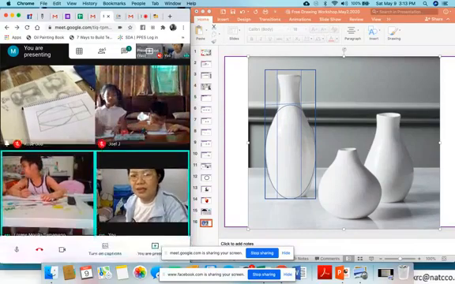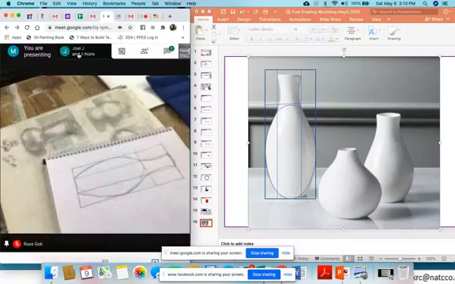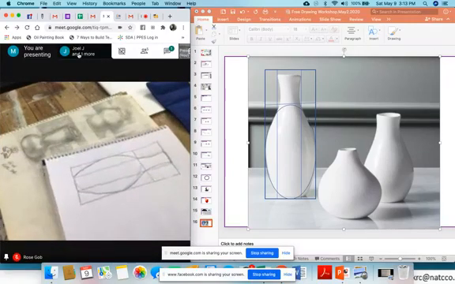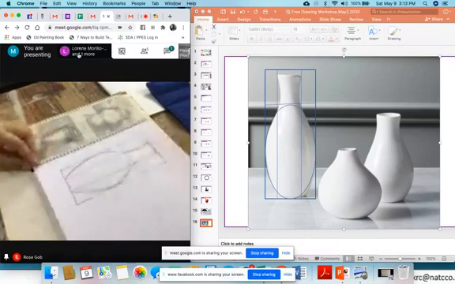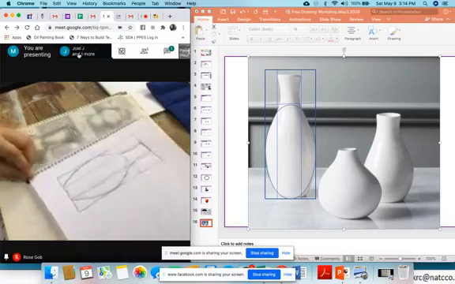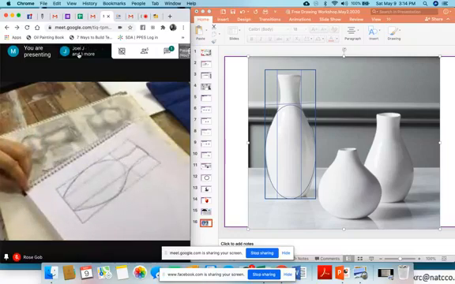Hirap? Difficult? So now you have the shape of the vase. Okay, good.